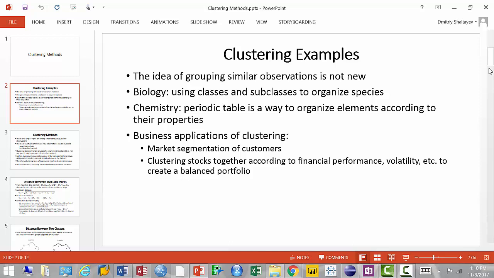But clustering. Biology, especially zoology. Zoology deals with classification of animals, right? There is like the animal kingdom, and then there are subtypes, and then there are families, and then there are species, etc., etc. So there is a hierarchy structure, right? Every animal we can classify, right? We can put them in a category, right?